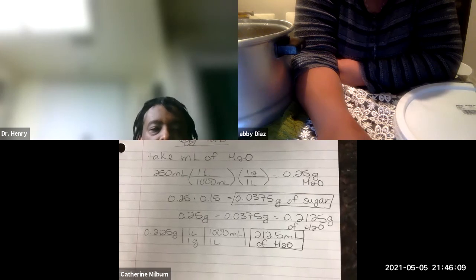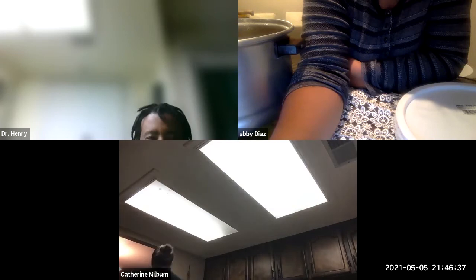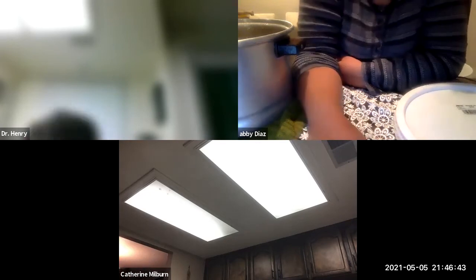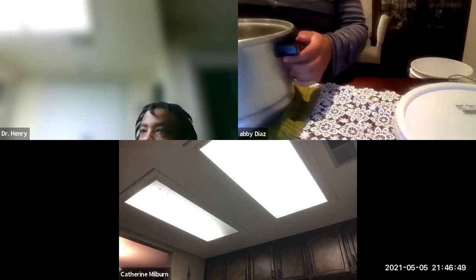The density of water is 1 gram per milliliter, not 1 gram per liter. Just kidding. Okay, I think I'm gonna have to fix mine. So multiply that by 1,000. My 0.0375, yep. Okay, so that should be 37.5.